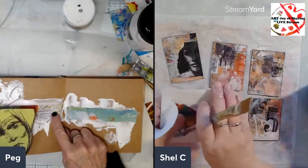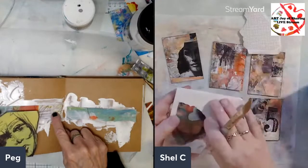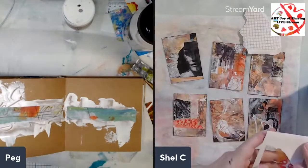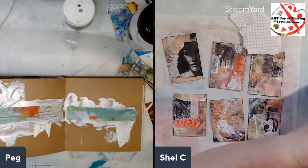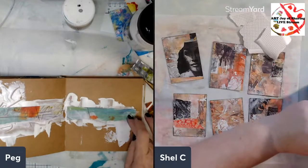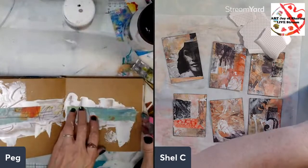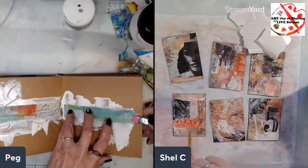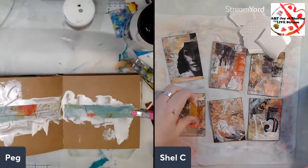I like this. Oh, that's an interesting piece of paper. Packaging, it always gets me. It's got a grid on it. It's kind of cool looking. These things are kind of cool. These transparent ones. I'll put that gesso on pretty thick. That's going to take a while to dry.